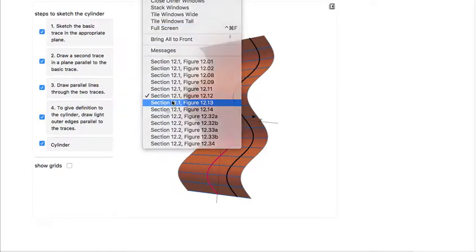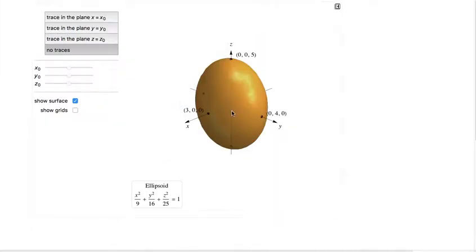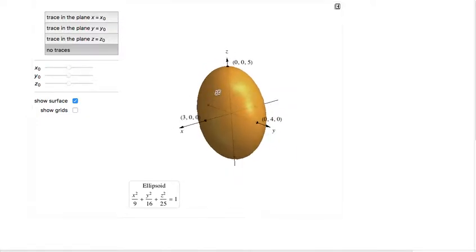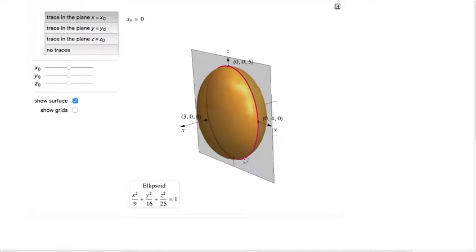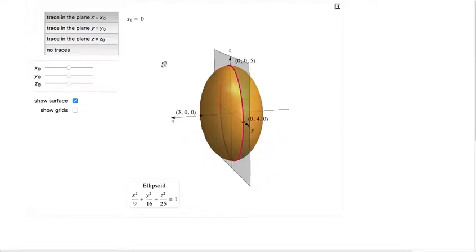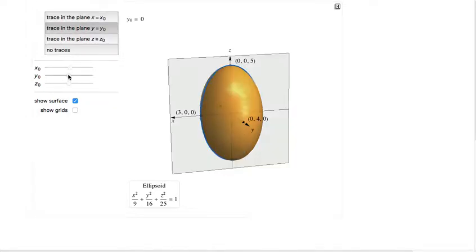As we start to work with these, we're going to have these three-dimensional figures, and this is an ellipsoid. You can see the equation here, x squared plus y squared plus z squared. To create these traces, all we'll do is take a given value, and that's exactly what it means here. I choose a given value of x0, and in this case it is 0, and then I can change that here, and you'll see that all I'm doing is just going along that surface and creating traces as I do.